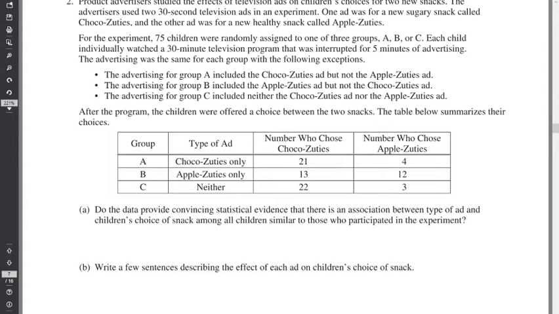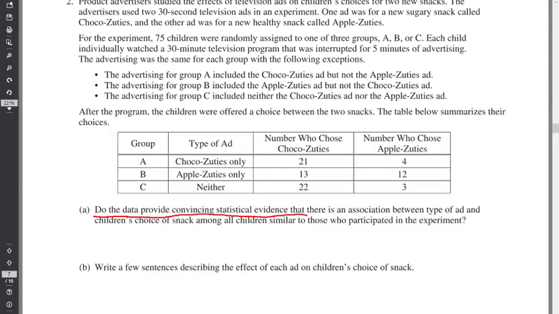All right, today we're looking at number 2, number 3, and number 5. And the first thing that I want to point out, this is kind of the first basic thing about number 2, is that if you see this phrasing of "do the data provide convincing statistical evidence," then that should be a clue to you that we are doing a hypothesis test. A 4-step: give your null and alternative, get a p-value, interpret it.